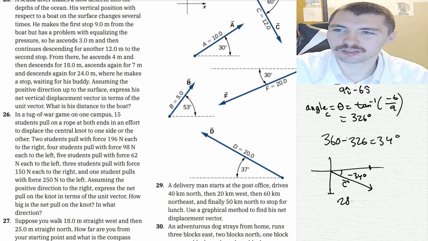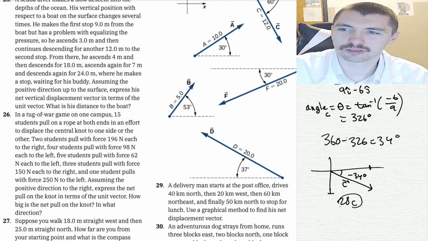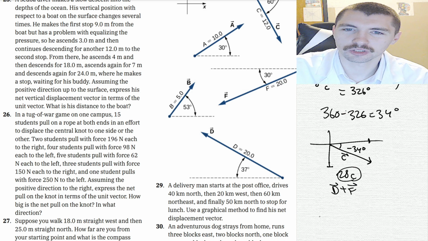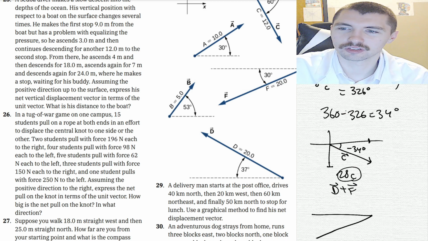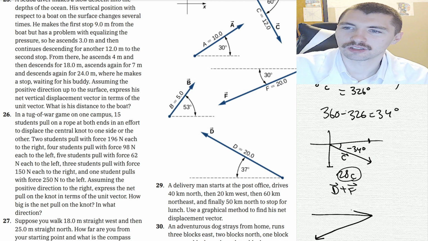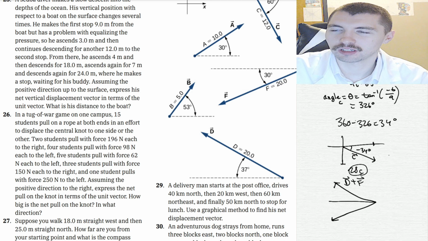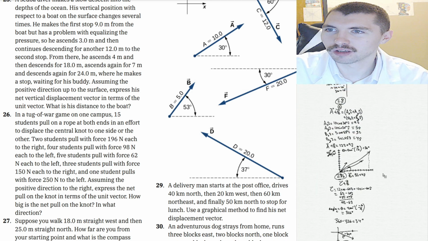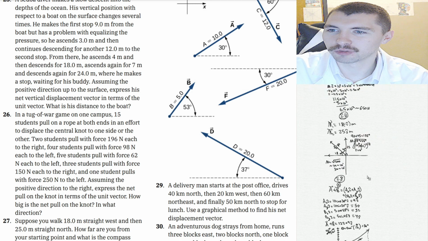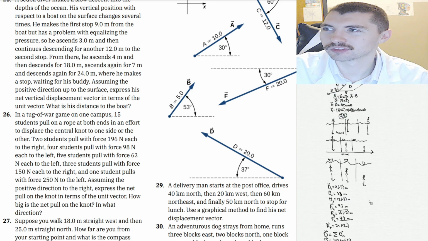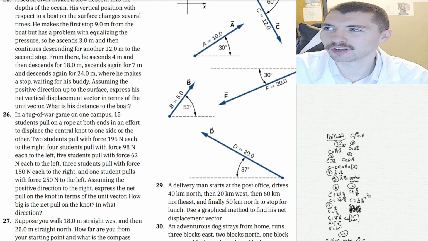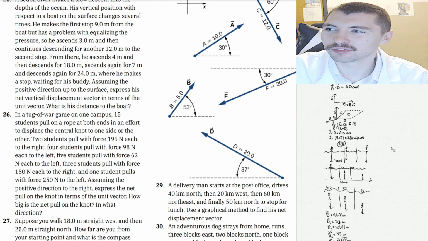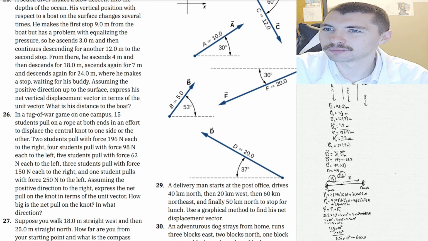So 28, D plus F. We're going to find the sum of this and the sum of this. And we will use probably the same method that we have been using. So you see my notes kind of just go on. So this is everything written down in this video. It's pretty cool.